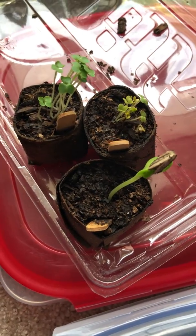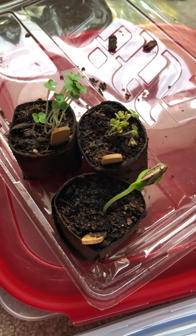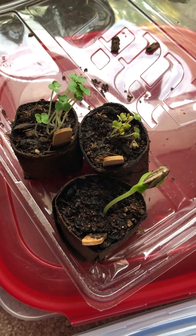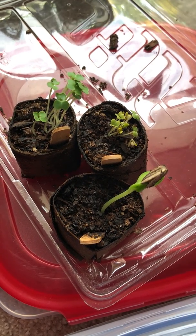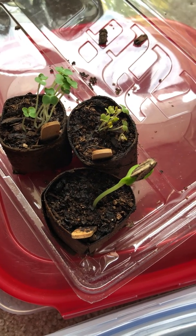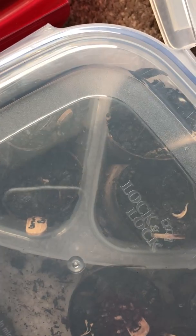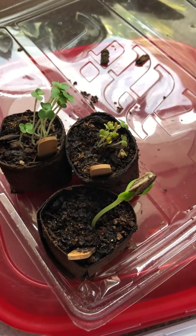Shalom, shalom and welcome to another COL gardening slash health video. This is a continuation in our seed pod series. The first two videos were: one, how to make seed pods, and the second was all of the seed pods I had sprouted. These three have actually grown too big to have the covers on them — little lock and lock containers creating a greenhouse effect in order to get the plants up and running.